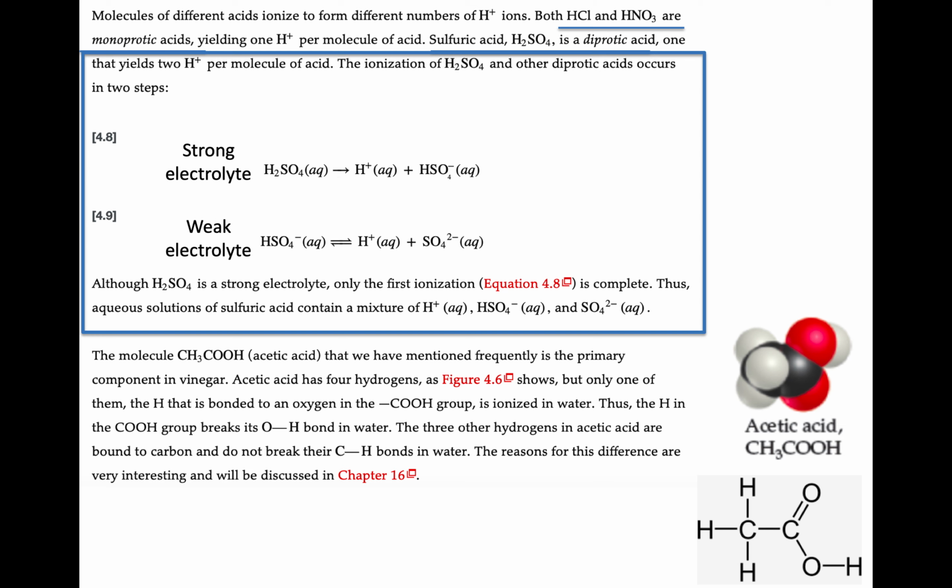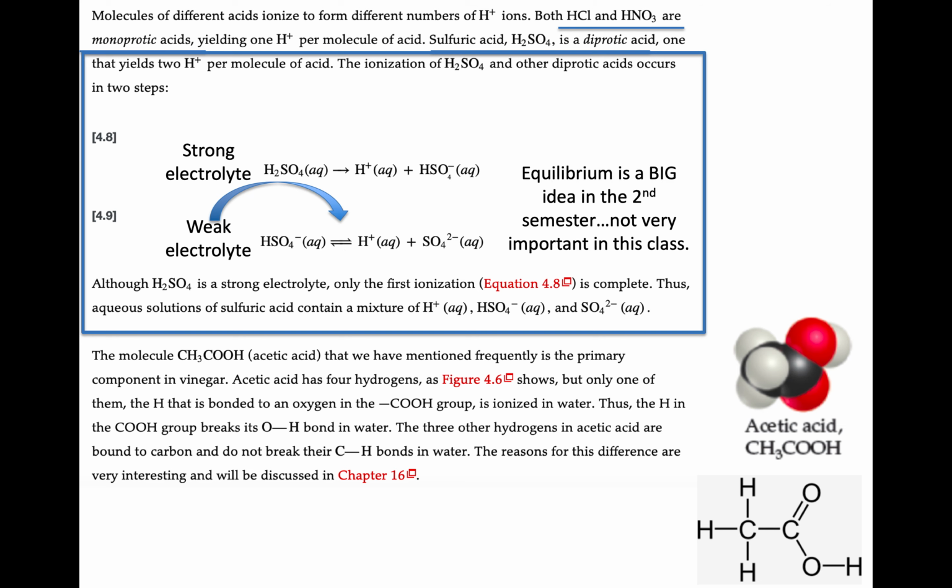HSO4-, that's a weak electrolyte. With a weak electrolyte, that is being symbolized by these arrows going back and forth in both directions. It's only partially dissociating. We would have all 3 of these in the beaker at the same time. With the sulfuric acid, the H2SO4, I don't think I have any of the H2SO4 remaining. I think it's dissociated into these 2 components. But for a weak electrolyte, I would have all 3 in the beaker at the same time. That's what the back and forth arrows are designating.